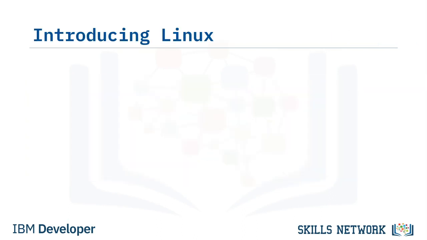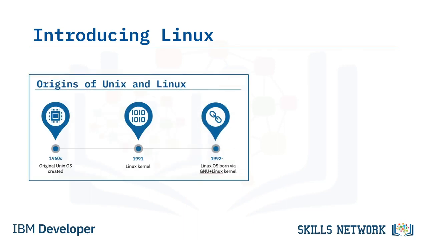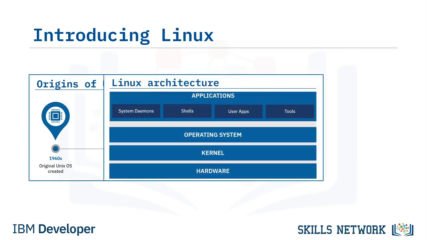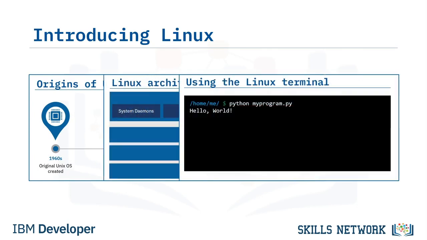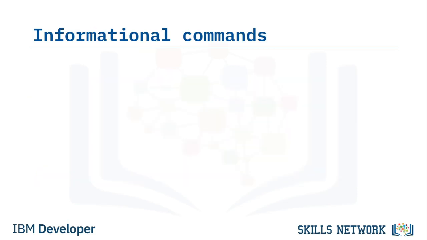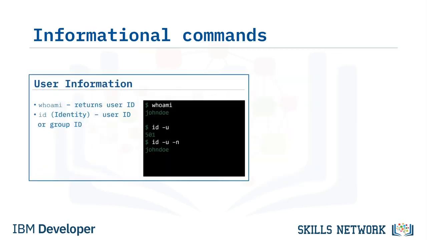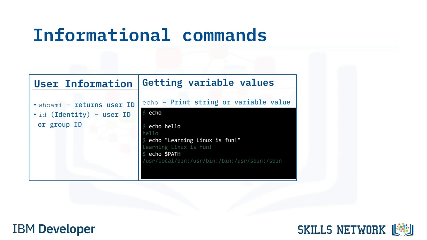We will start off with an introduction to Linux. You will learn about the origins of Unix and Linux, the architecture of a Linux distro, and how to accomplish simple tasks in a Linux terminal. You'll then explore commands for collecting user information, accessing variable values, and printing useful output to the terminal window.